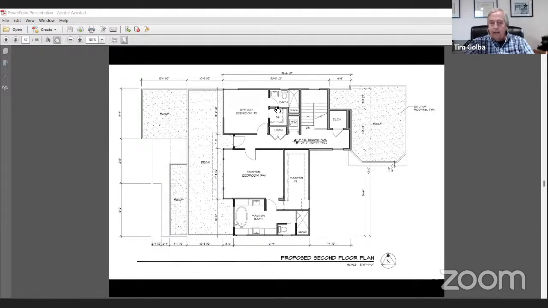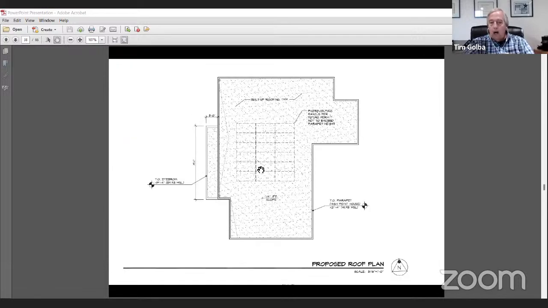On the top floor then, this is basically new, where we've got the master suite and an office / bedroom. Again, the elevator gets up to this floor now, and the new stairways in the back behind there, but basically just the master and an office / could be guest bedroom kind of thing. This starts to show you, it's easier to see on the elevations and sections, how far back we've tried to pull this from the street, just to mitigate any kind of issues bulk and scale wise.